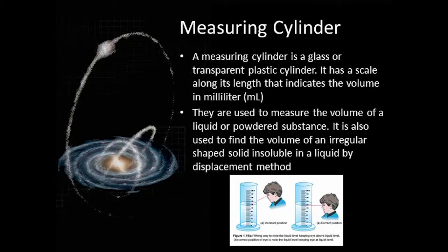It has a scale along its length that indicates the volume in millilitres. They are used to measure the volume of liquid or powder substances. It is also used to find the volume of an irregularly shaped solid insoluble in a liquid by the displacement method.